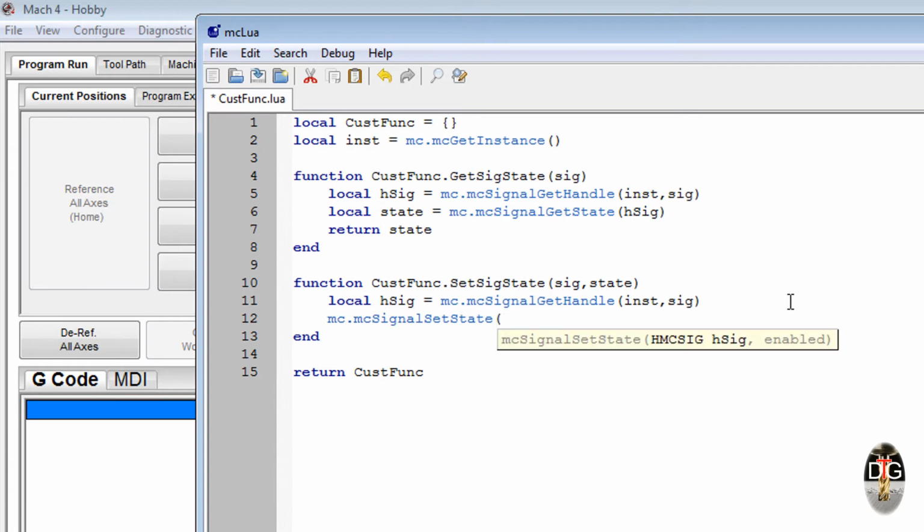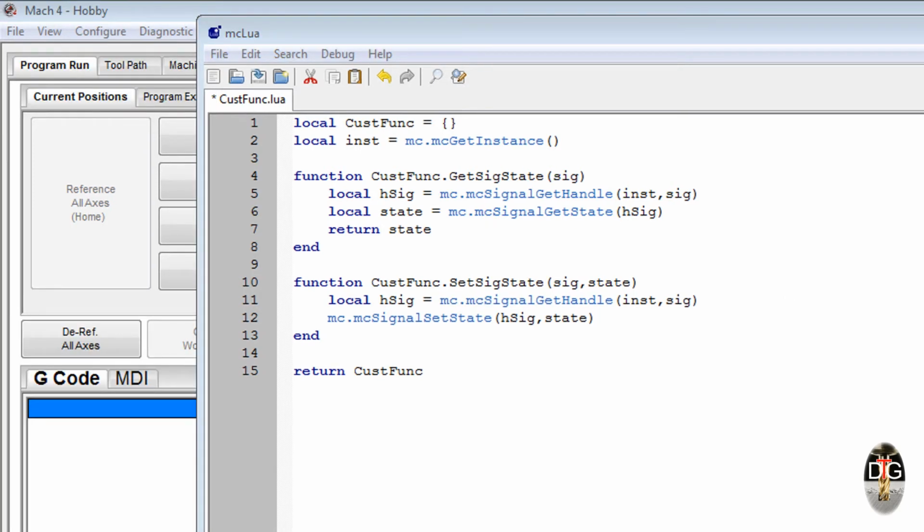So we can set the state of that. We've got our hsig again, which we've already got, and then we can set it to the state of what we've told it to be. That's another one, that's complete. Now we don't need to return anything in here. It's always wise to put some error check in, etc. But that's going to come in another part. That'll be an advanced modules one. This is just straightforward, simple, get you going stuff.